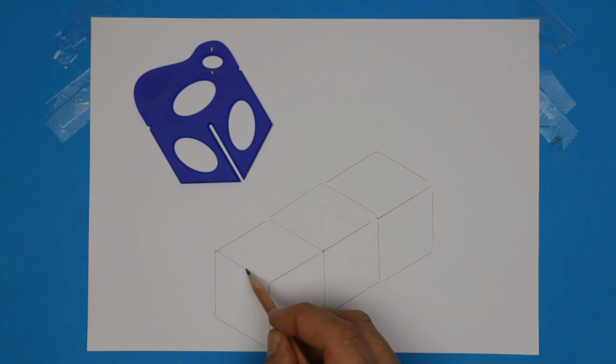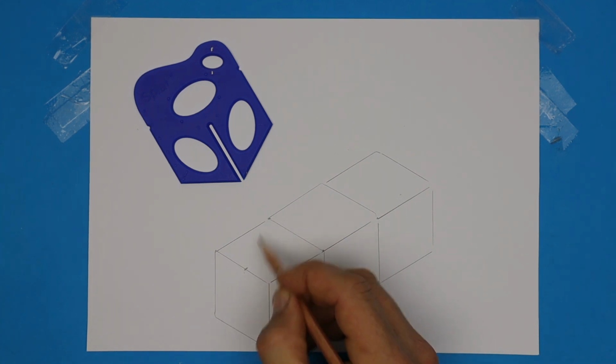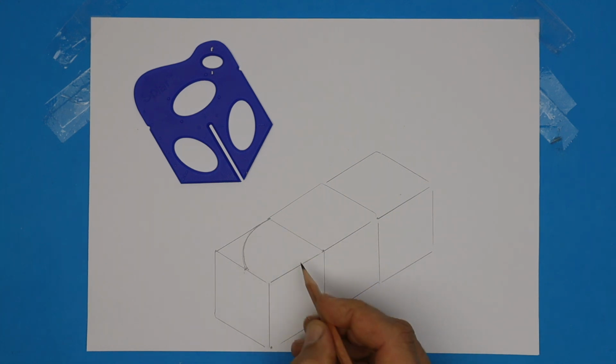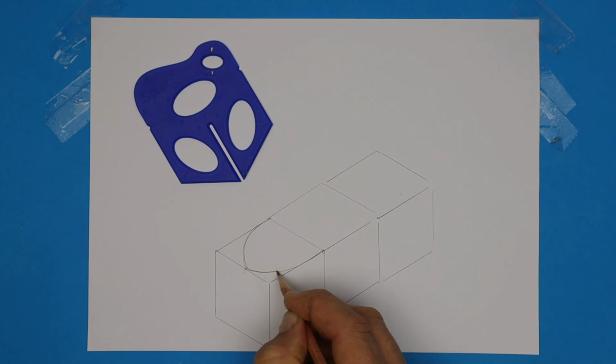Halfway along that line, put a little mark. This is going to be the front of the ship. We're starting from that point, but this is really important. Stay on the line before you steer off to the point. Same on the other side. Draw along the line before you steer away and meet that point.